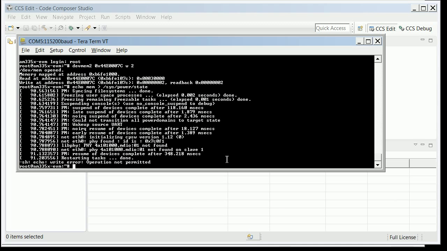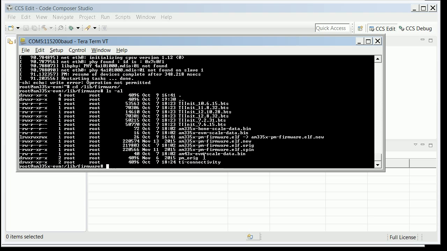Okay, so if you're in a state where you have a failed suspend resume sequence, as we have here, we're going to want to do some debug to determine exactly which power domain wasn't able to transition. So we need to do that by connecting with JTAG when we are almost in the deep sleep 0 state.